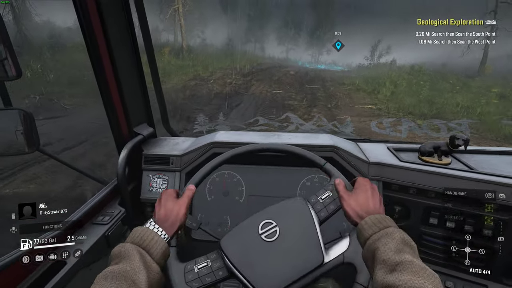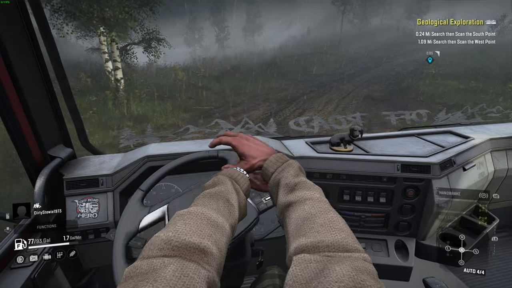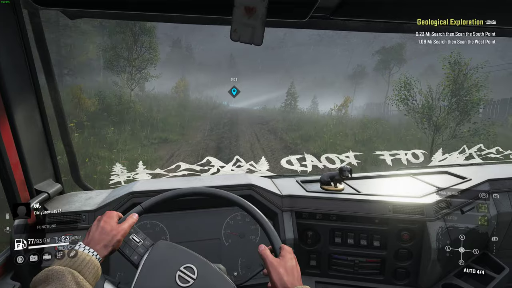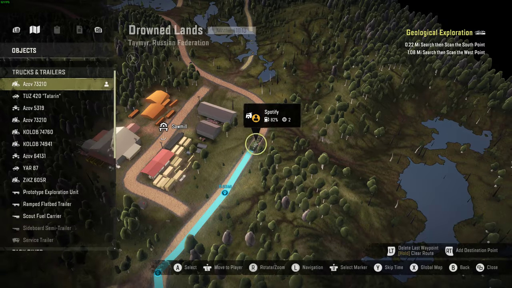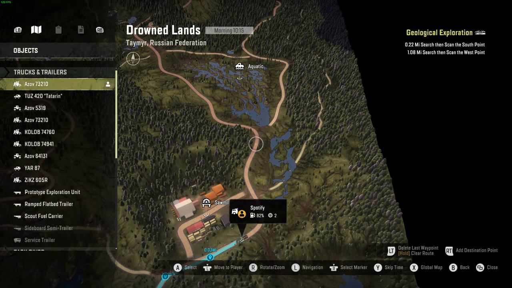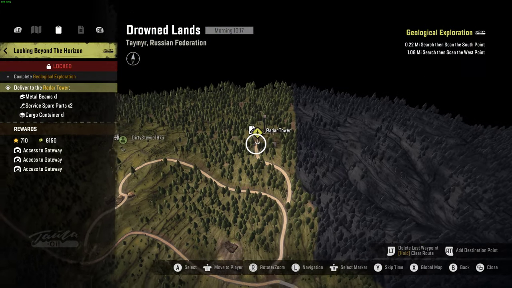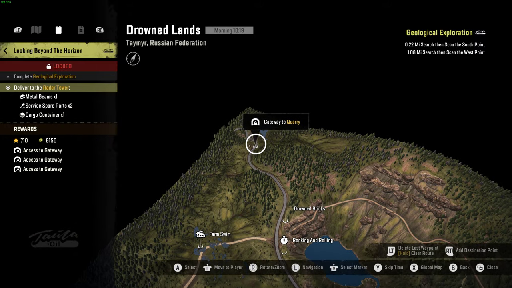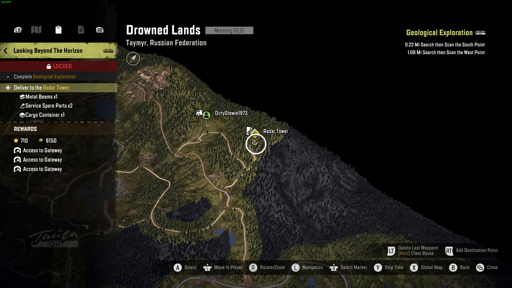Yep. It's very obvious. Alright, and now you're going to head down to the west point. Yes, I am going to head to the west point. Okay. Also, let me show people our work. Come on, kill the engine. So we're doing this right here first because on the mission, the next one we need to do is looking beyond the horizon, which will eventually allow us to unlock the quarry, because that one, as you can see, has a padlock on it because it's locked still for us. So we'll be doing that next, but we have to do the geological exploration.